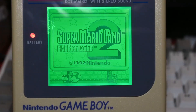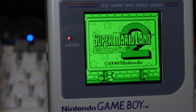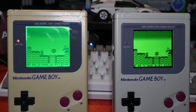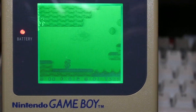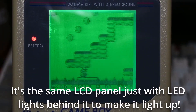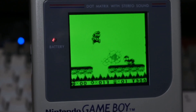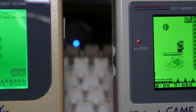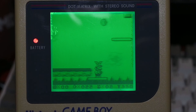Here is a bivert backlight LED-backlit modified DMG and an IPS screen-swapped modified DMG side by side. The one on the left still has the stock LCD panel — the pixel gap, shades, contrast, viewing angles, and motion blur are basically the same as a stock screen, it's just modified. The one on the right is the IPS mod — new modern screen — contrast ratio and viewing angles are clearly better. I prefer the one on the right.